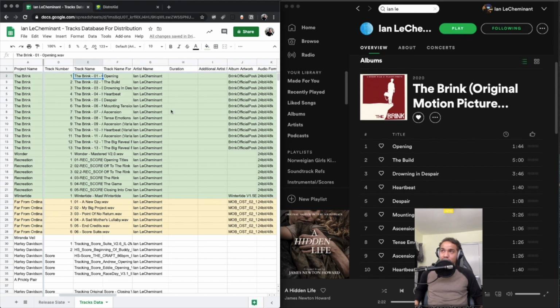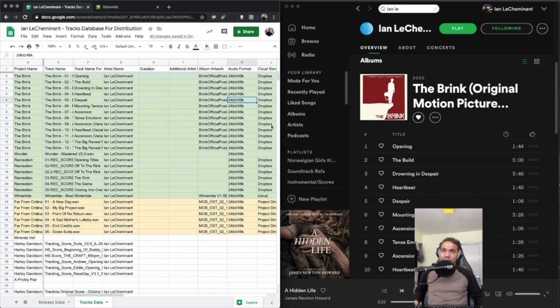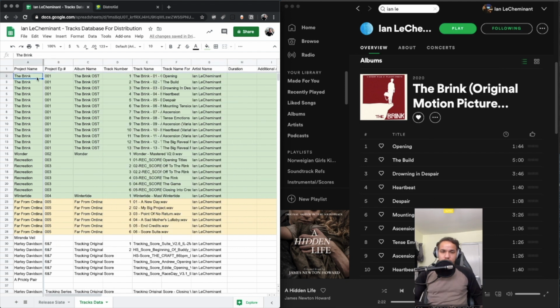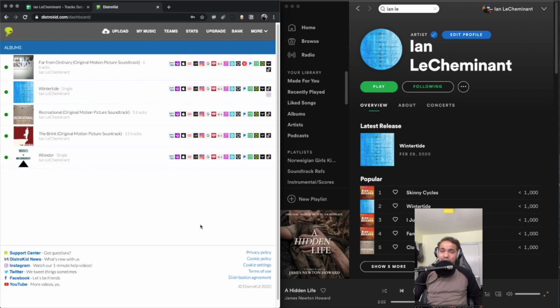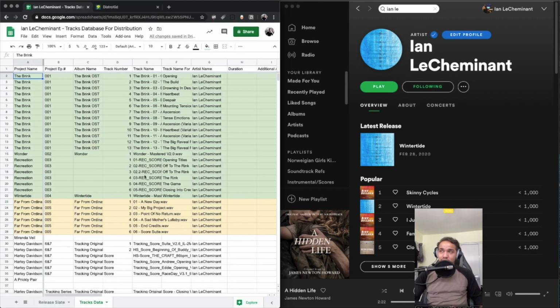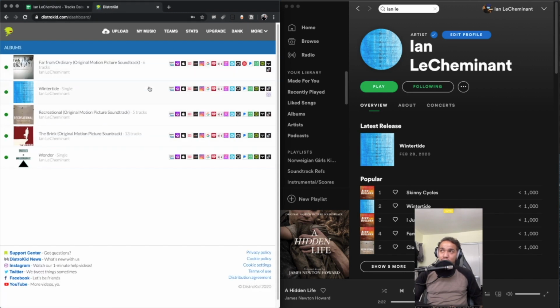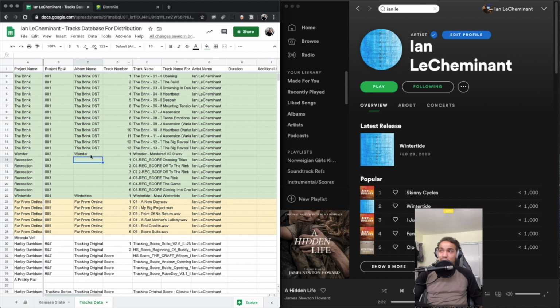Basically, all of this track stuff is metadata for these tracks. What you're looking at here is the metadata for all of the tracks on my Spotify page. The reason you want to prepare this beforehand is because when you upload to Distrokid, you'll see in a second, there's a form you need to fill out for the album. If you do some pre-planning and write it out here, it makes this part go much faster, which you'll see in about 10 minutes. Just to give you an idea, this year the first release was The Brink.